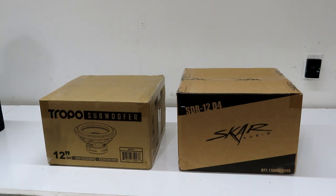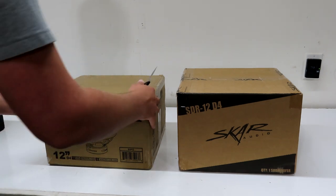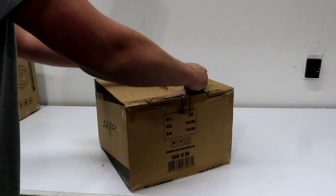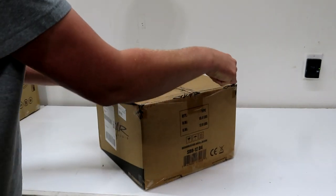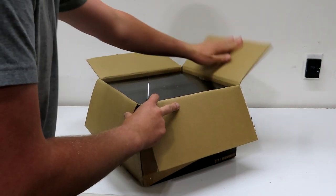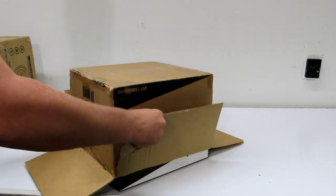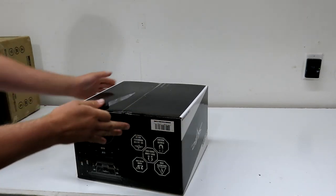So as everybody knows, no unboxing is complete without the old kitchen knife. So we're going to use this. We're going to start with that SKAR. We'll set this aside. Let's check this out. Hey, look, another box. Get it out. Don't need that. Hey, look at this.